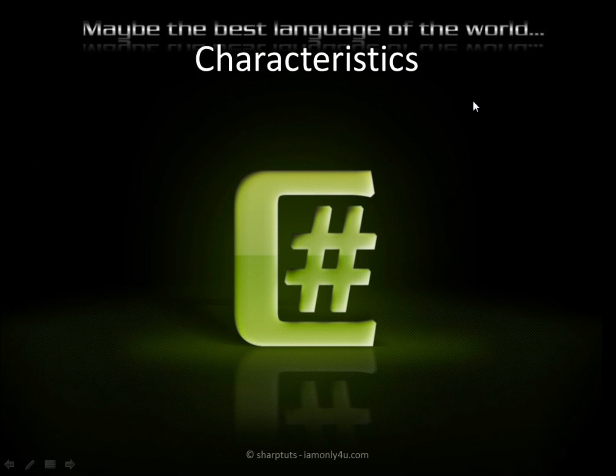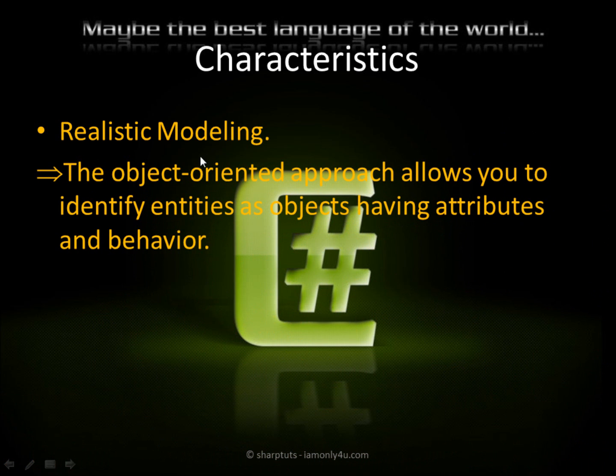And what else? Okay, so characteristics of OOP. Well, it uses the concept of real life entity, so it may be unique and hence it can allow realistic modeling. So what is realistic modeling? It is object oriented approach, and it allows you to identify as objects having attributes and behavior.